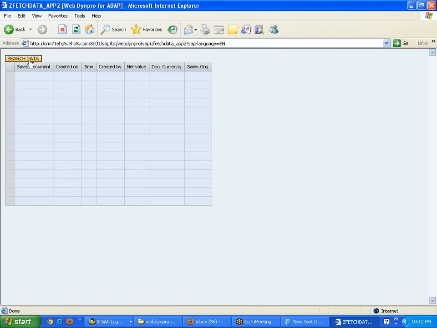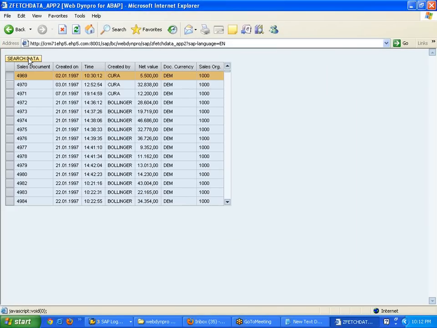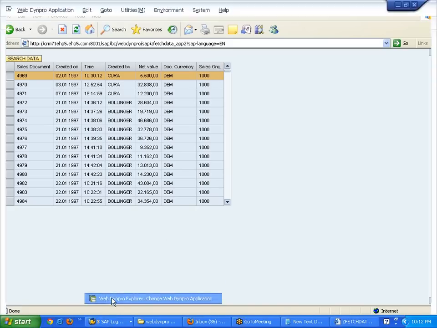So on search data, it will display the data. But now, say for example, I want to display this table output in one tray. I want to take one separate tray. So that is also possible. You can see this.